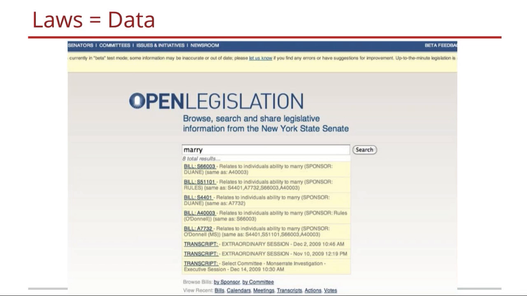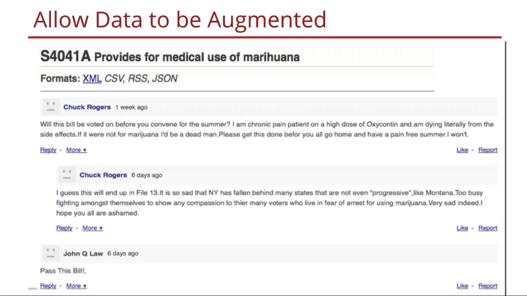Then from a data perspective, probably the most important thing we came to find was discoverability. Just the ability to go to a Google-like search interface, type in a word like Mary, and get an auto-suggest back of the bills and data that pertained was a real game changer in opening up this very opaque and sometimes corrupt process in New York State to average New Yorkers, to be able to actually weigh in on things that they cared about. So the ability to treat bills as data was fundamental to that.